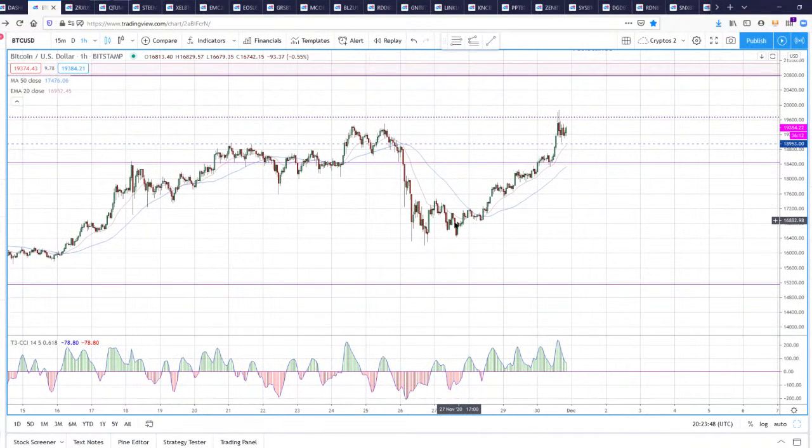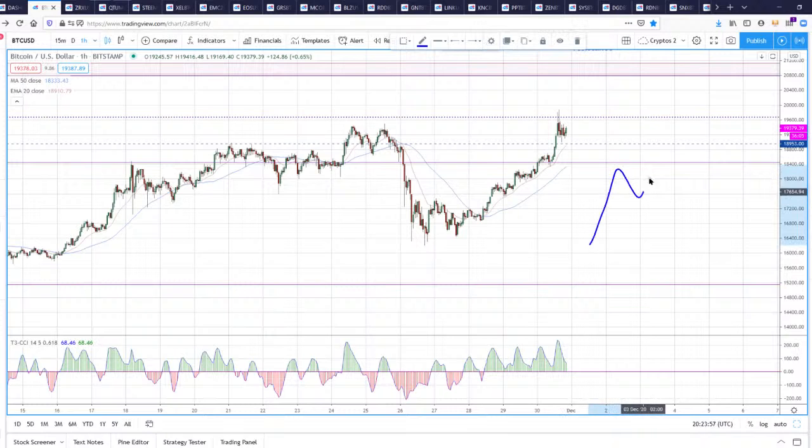Well, as you know, it's crypto, and as we've seen, you can go beyond this level and still do that corrective pattern. In fact, we could never make a new low. This is our first pullback, we could get up here and do this, and there's our correction complete. But for some people, especially who were stopped out on this drop, or who saw the drop, didn't stop out, and then when it bounced, sold, that was me. I didn't sell everything. I've got quite a lot. I'm going to be looking for the next pullback swing to buy, and until we actually roll over and go down, I don't know when that's going to be.